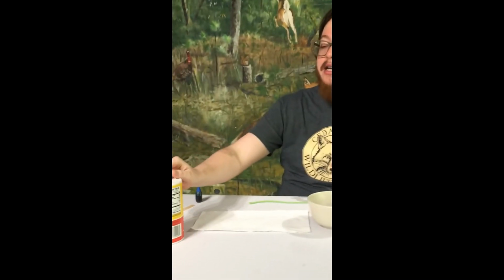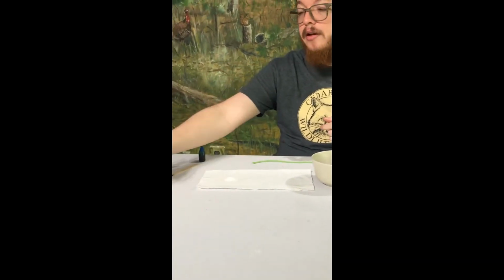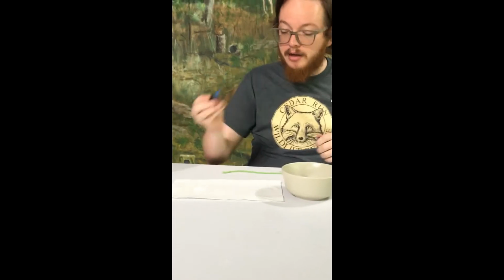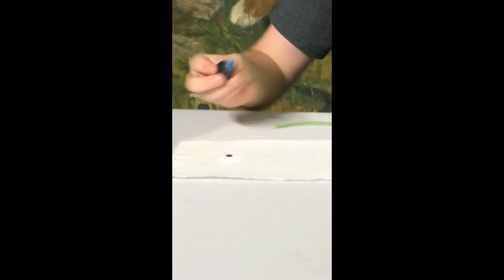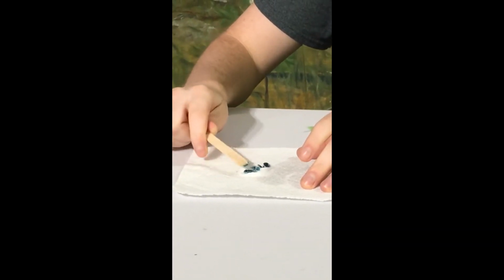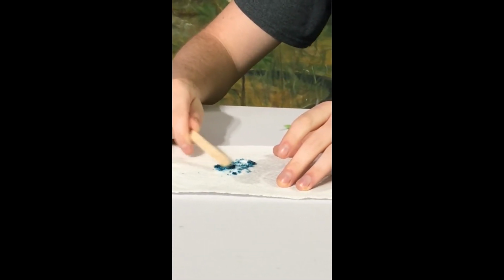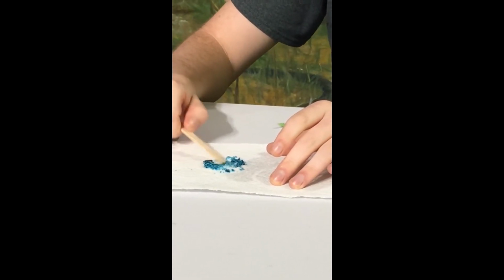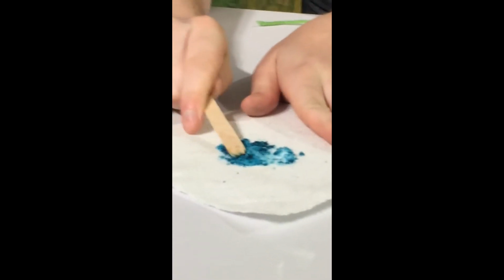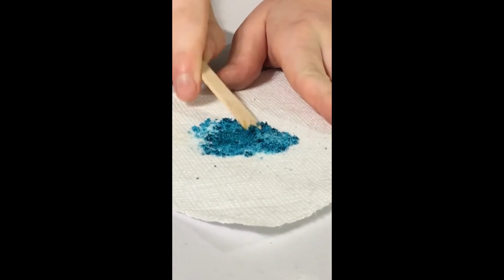For us to do that, we're going to take a little tiny bit of salt. Just a little tiny bit. And then to make it a little bit easier for us to see, again, this is not necessary, but it helps a little bit. A little bit of food coloring, just one little tiny drop right on your salt. Mix it in a little bit. Make it so you can see where the salt lands once we actually add it to our little experiment here. Mix it all in as much as you can. Bet you've never seen blue salt before, so that's kind of fun. And mix in here. You just want to get it colorful enough so when it mixes with the ice, so you can put it on top of there, it doesn't just blend in.